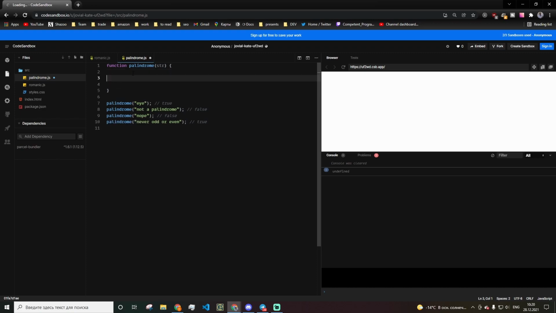First of all, let's understand how to deal with it, because there might be some symbols which we don't need, kind of like that. And the first thing that we need to do is to use regex. It's the easiest way for me to remove not needed symbols, and we need only numbers and letters.